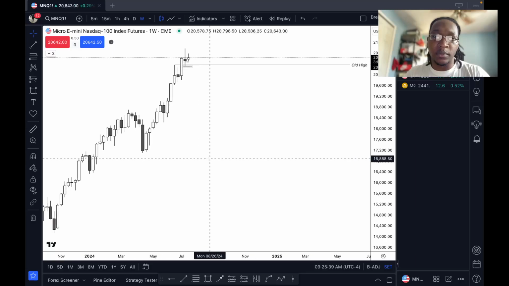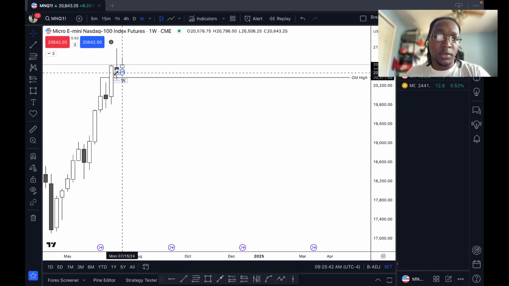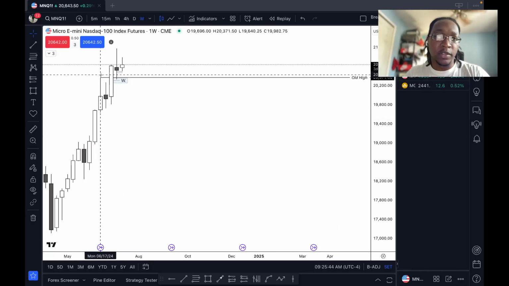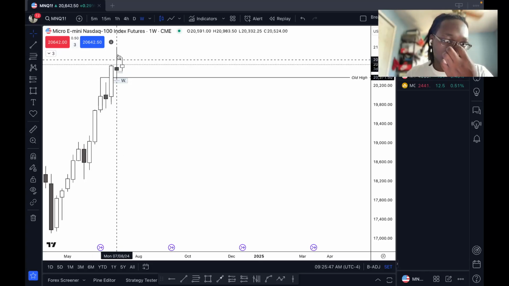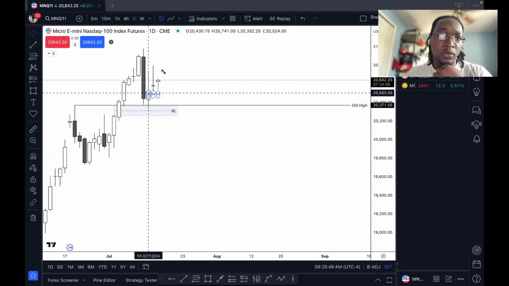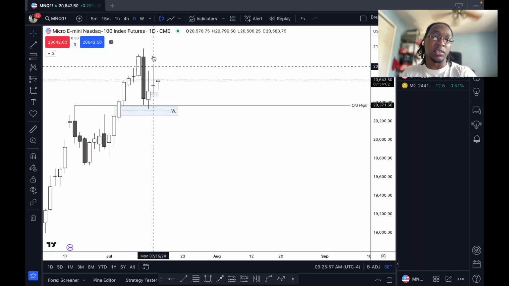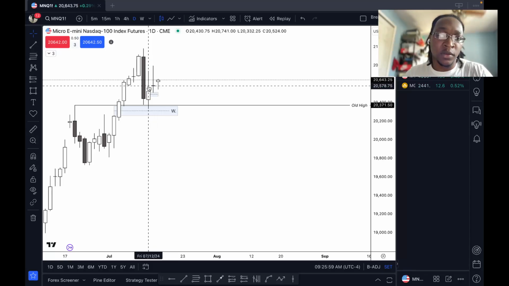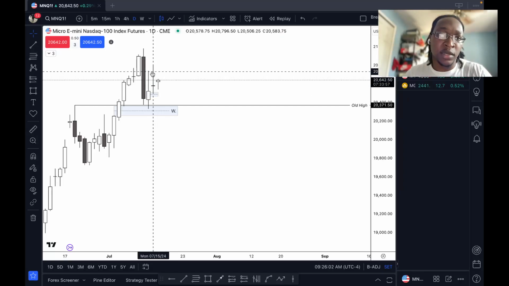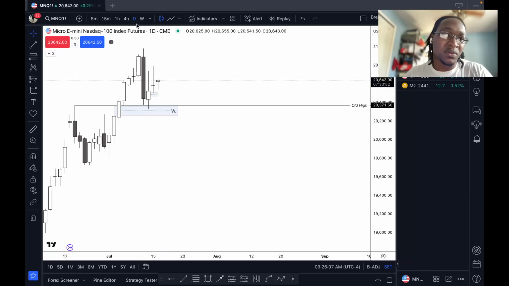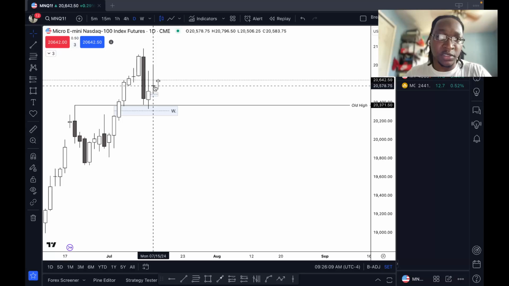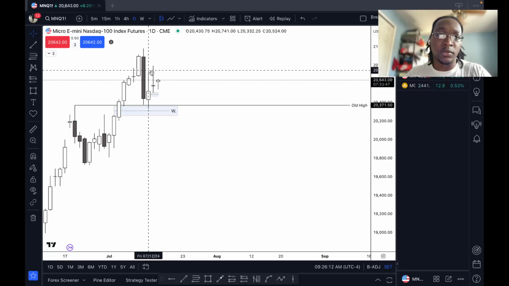But NQ has a weekly fair value gap. We broke through this high here, formed a high. So now we have this order block here. This is Friday, right? Okay, so we have this order block here that is resisting price currently. We formed this Friday's high. Monday's action took out Friday's high and then closed below it. I wouldn't say aggressively, but it created that doji, an indecision candle, after closing below Friday's high.